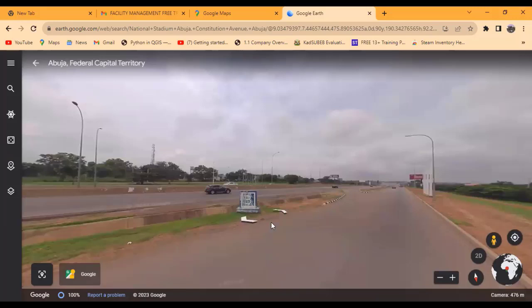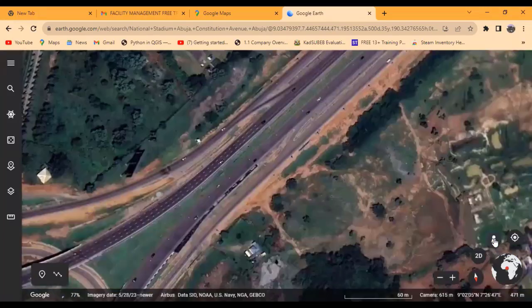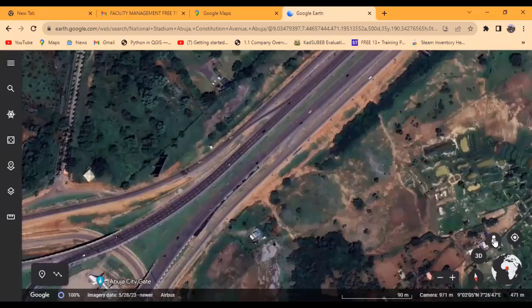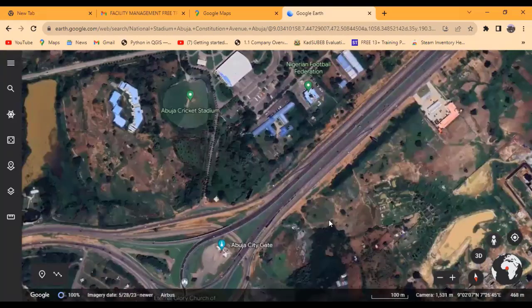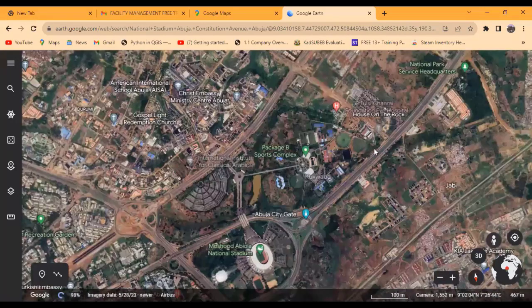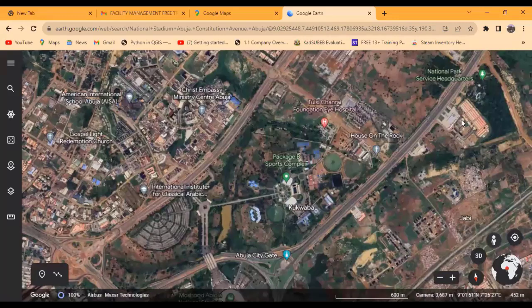Well, my question is, I have experience with all you have said so far. But is there a way you can take measurements with Google, like the one we use with the mobile map? Yes, you can take measurements with it, and we are going to cover all of that. That's why I talked about proximity. You can take the measurement: this is your structure at this location, and you have a hospital at that place. You can know what the distance in kilometers is from that particular property to that hospital or to that market. We are going to do that.